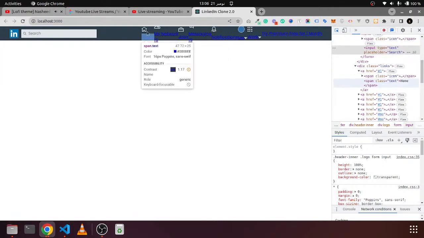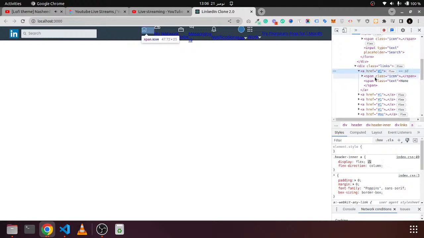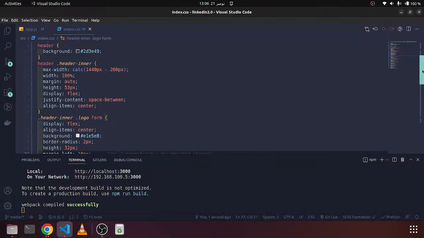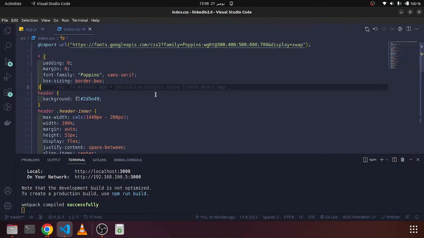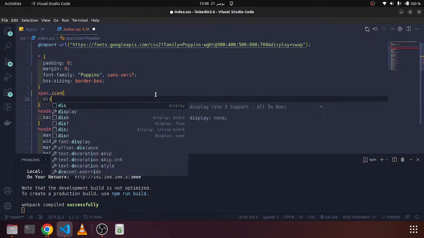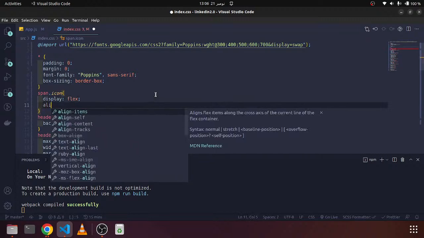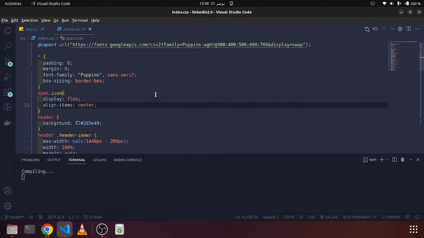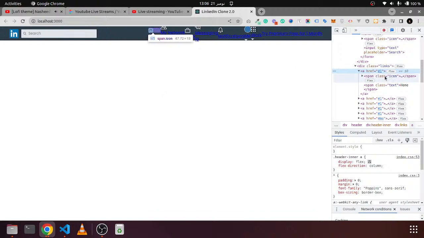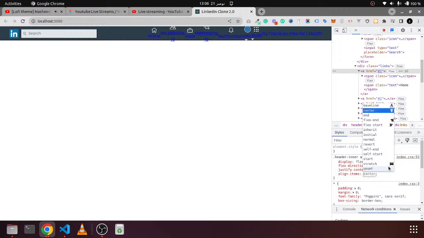First of all, if I see that thing closely, let's add the default styling to the span, and within span if we have icon, then it should be by default display flex and align item center. After that, the flex direction is column, and justify content center, align items center.